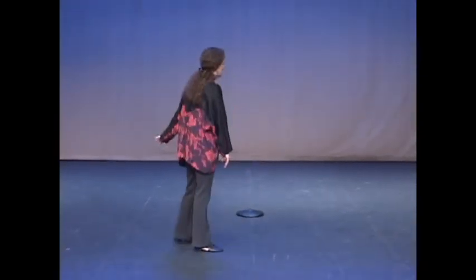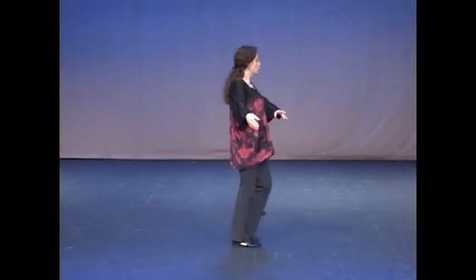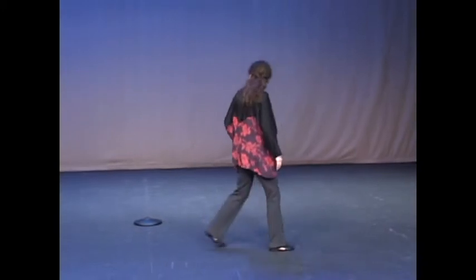Part two, you're going to start to the right or counterclockwise. You're going to waltz, right, two, three, and left, two, three. By the way, it is in waltz time. However, we managed to get that mayam, which is four counts, into that. And you'll see it works very well.